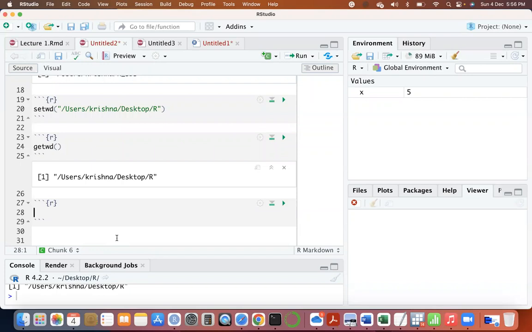Okay, now we install a particular package that we call tidyverse, okay? In my computer, it has already been installed. For installing any package, we need to type this code, install.packages. As you start typing, we start getting a few options. So click on the first one, install.packages, and again, within the code, we need to type the name of the package. I'm telling you to install the tidyverse package. Okay.